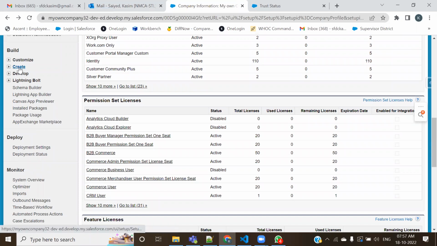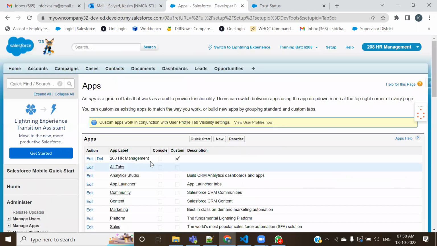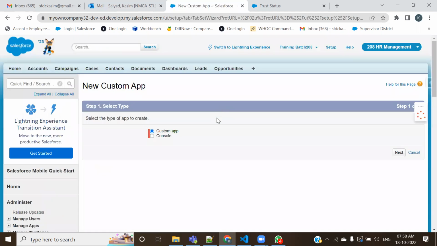I'm not going to click this, because if I click it over here, although this is going to get expanded, it's going to load a page over here from the server, which I have no use, right? So I'll be just expanding, and I'm going with apps. I'm about to create application. All right. Yesterday I created this one. Let me now create one more. So this is a new application. So I'm clicking onto this new.